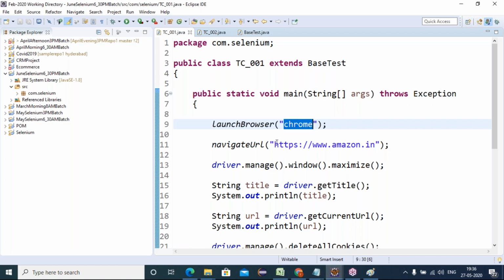And also we'll talk about instance servers. In real time, we will have production instances and non-production instance servers. Amazon.com is a production URL. If you want to open a non-production URL, like a stage server URL, a test one URL, or a performance URL, how do you open it? How do we write dynamic code to get those instance URLs?